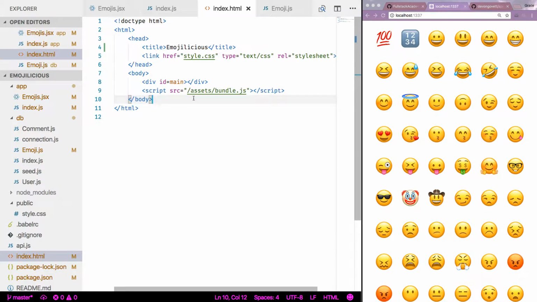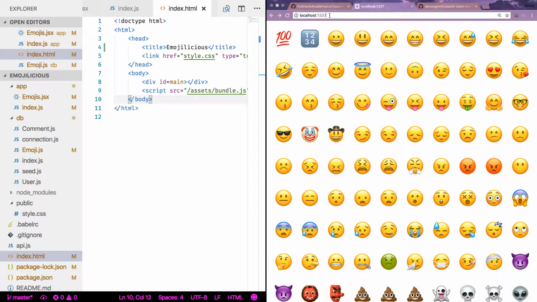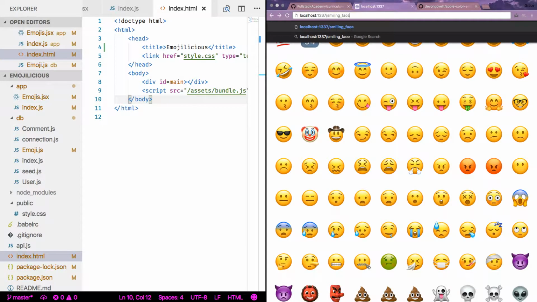And so in Facebook's setup, the server knows about all of these front-end routes. Right now, we have no front-end routes, but eventually we will have like /smiling face, maybe /emoji, that's fine. In a non-single page app setup, the server will know about this. Whereas in a single page app, the way we built them, only the front end knows about these front-end routes, which is kind of the answer to my next question, but that's all right.